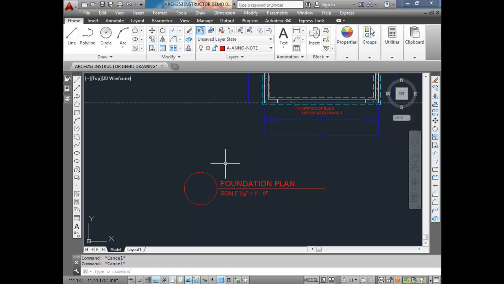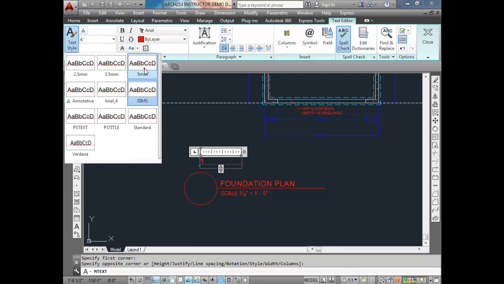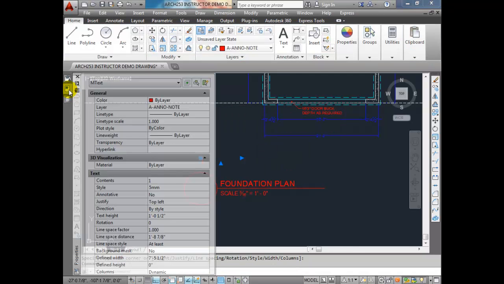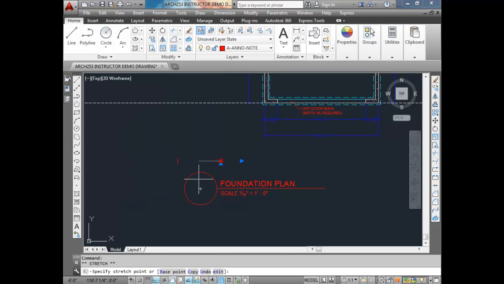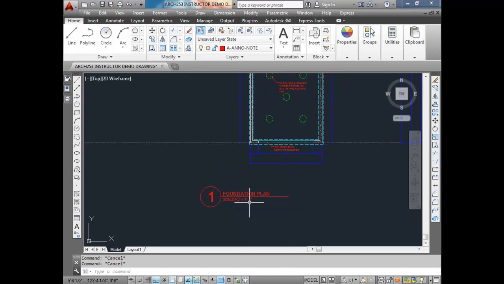And we're going to assign a number to these particular drawings. So this is going to be number 1, and this one's going to be really big. So the text style here we're going to be using at least 5mm, probably even bigger than that. But let's just get the number in location here first. Middle center, justification. Move it so it's centered in there. And I'm actually going to increase that text height quite a bit arbitrarily. I'm just going to go in here and let's make that, say, 3 feet high. See how it looks. Yeah, it looks a lot better.